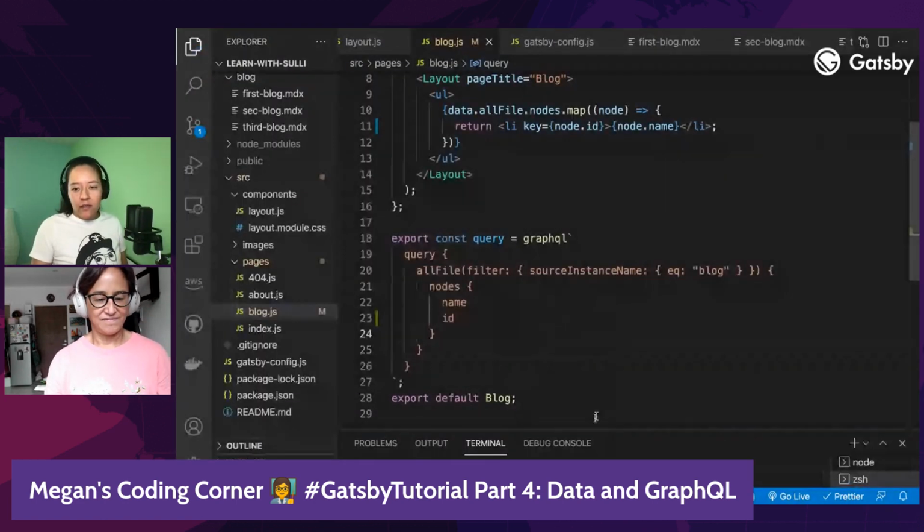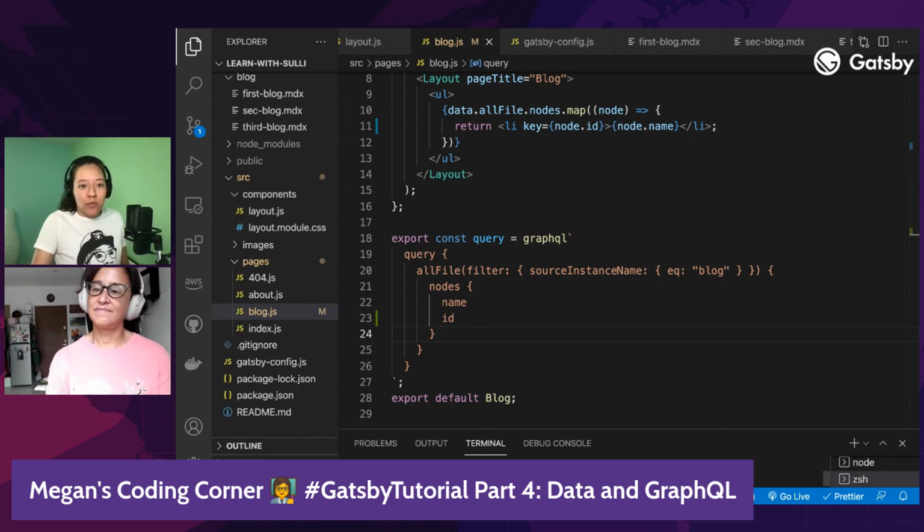Yeah. It's a how-to guide called Creating a Source Plugin. And that'll talk more about how to get stuff into the data layer. I don't know if you can do that outside of a source plugin or not. I've never tried, but if you do try, let me know how it goes. Yeah, me too. I'm curious.